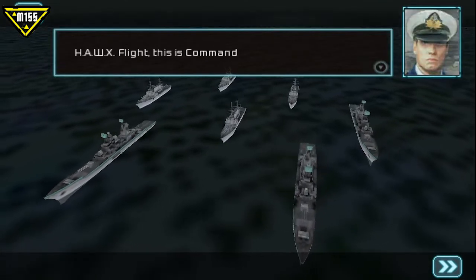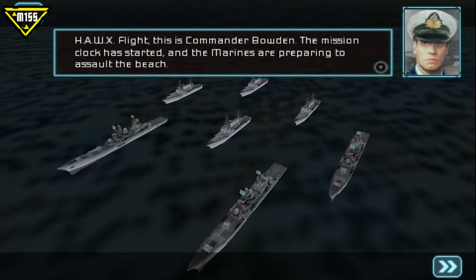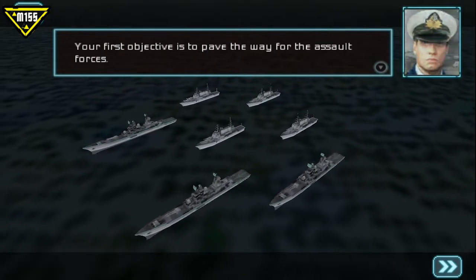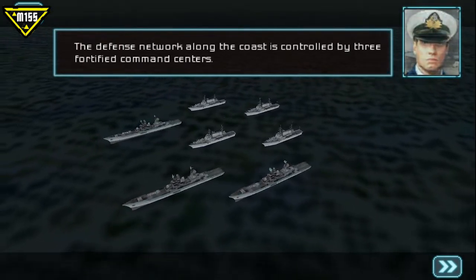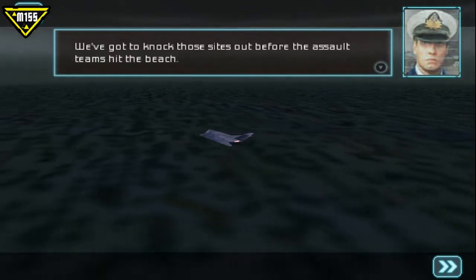Hawks Flight, this is Commander Bowden. The mission clock has started, and the Marines are preparing to assault the beach. Your first objective is to pave the way for the assault forces. The defense network along the coast is controlled by three fortified command centers. We've got to knock those sites out before the assault teams hit the beach.